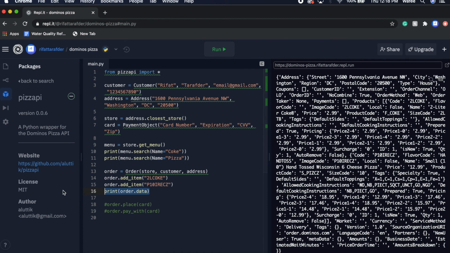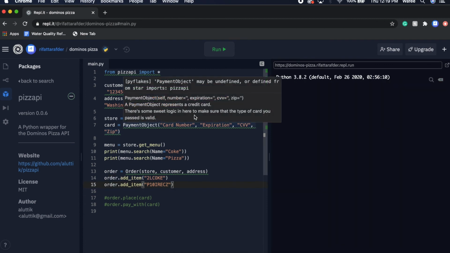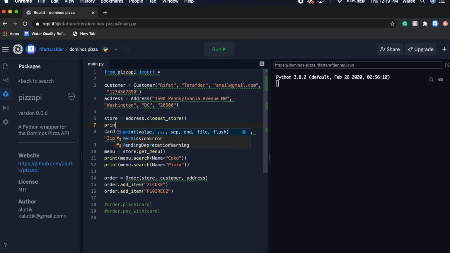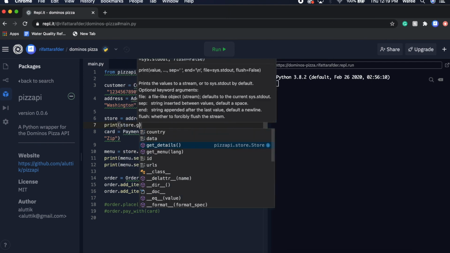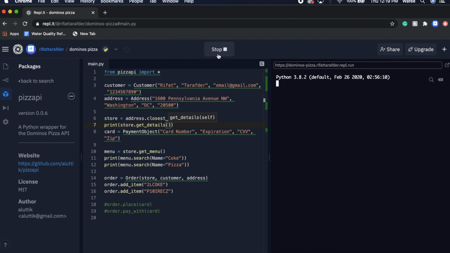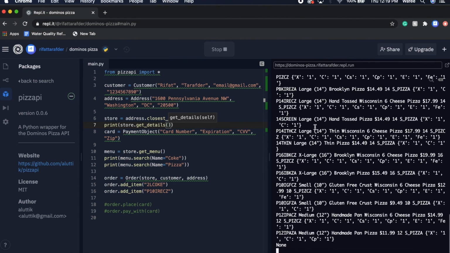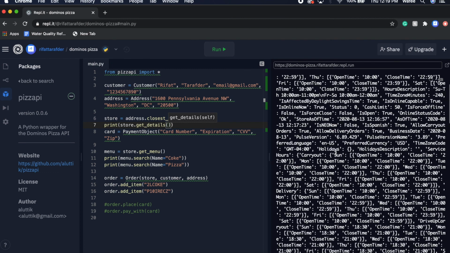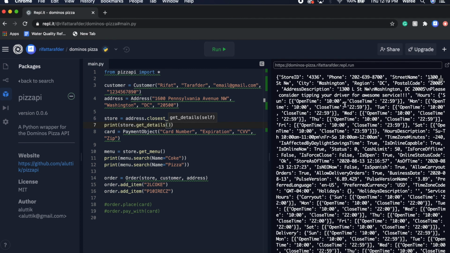And if you want to get info on your local Domino's, you can just print store.get_details and then two parentheses. And if you run that and scroll up, it'll show all the info about your local Domino's with its address and other things.